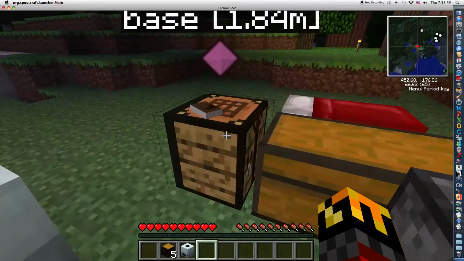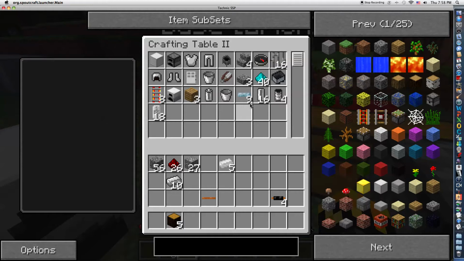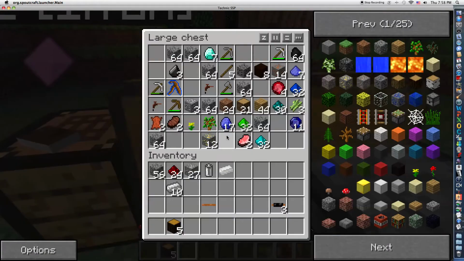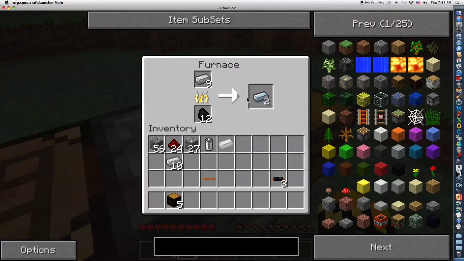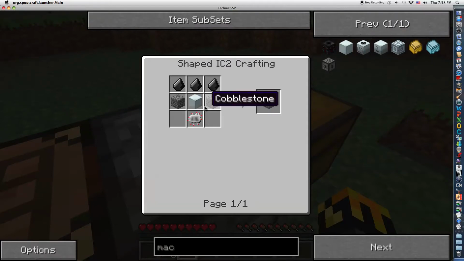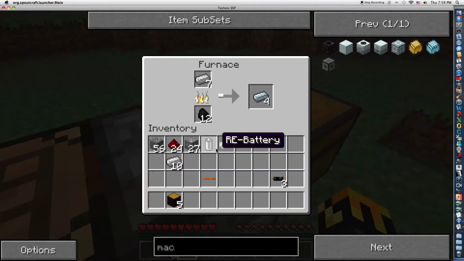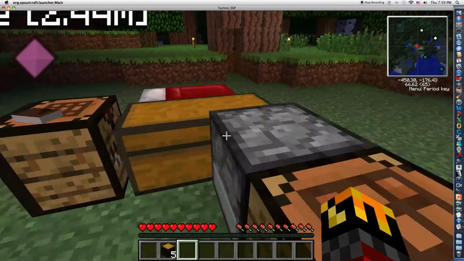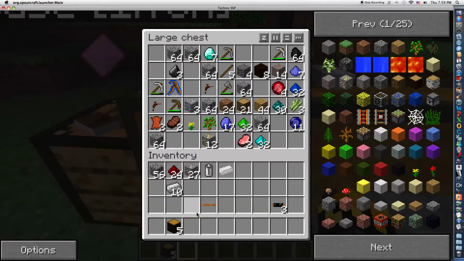Machine block, extractor. No. Battery. Fortune. Ten right here. Wait a second, what's a macerator? Macerator recipe is refined iron and electronic circuit. Okay. So not quite yet. Generator. Where did my rubber wood just go? Oh, here's some rubber wood.